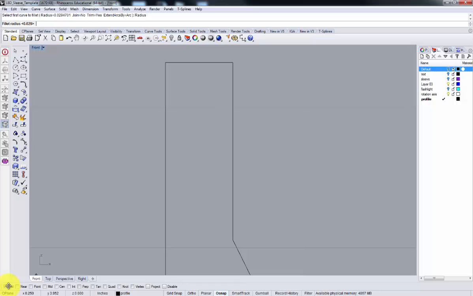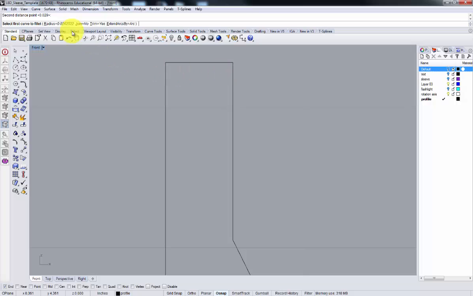We click on this radius tab here, and if your ortho snap is turned off, make sure you have an end snap, click in the corner right here and drag your cursor out to establish the radius that you want your fillet to have. Think of this as the radius of a circle that's going to go between these two surfaces. So I'm going to drag it out to this point.